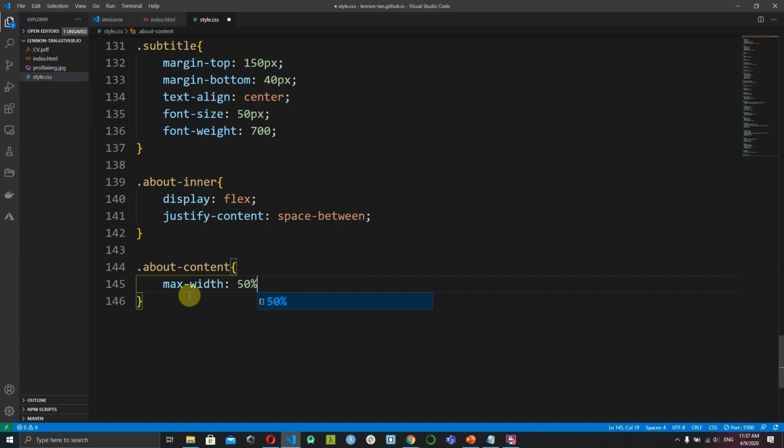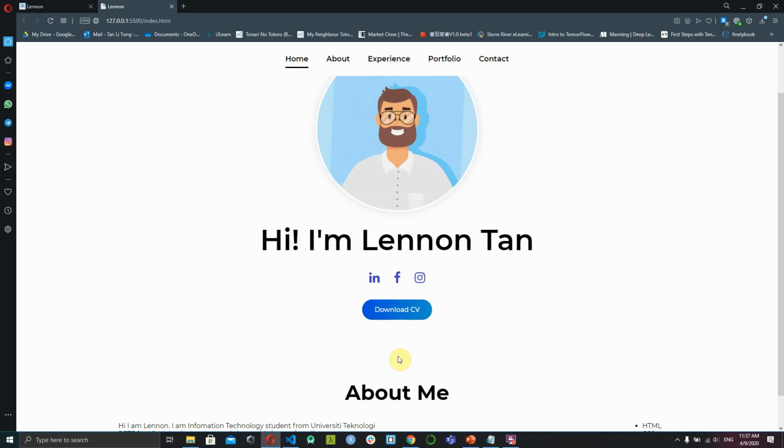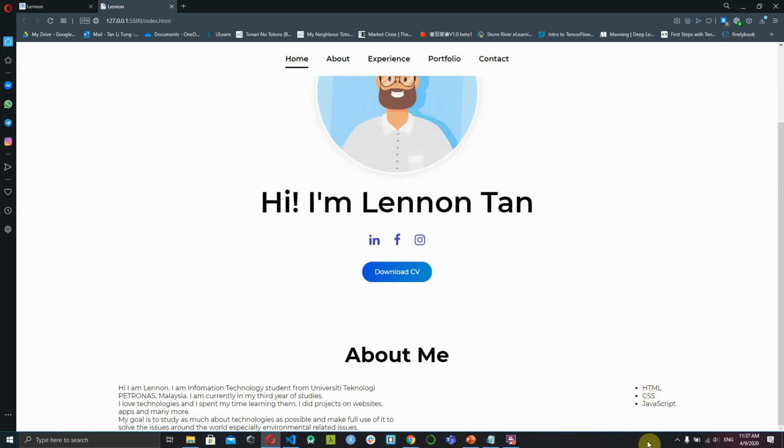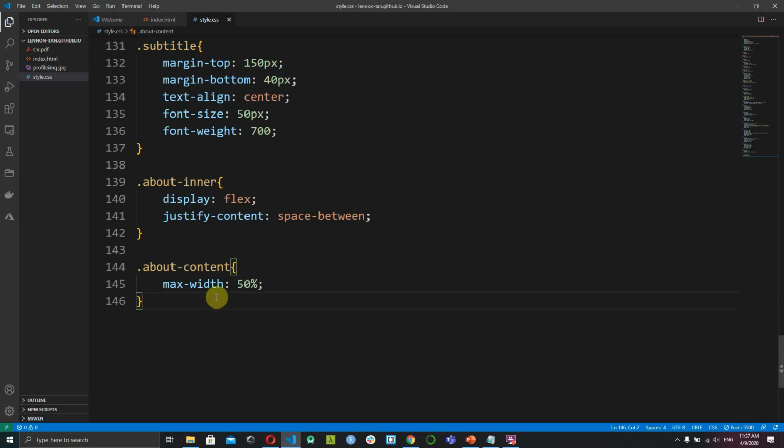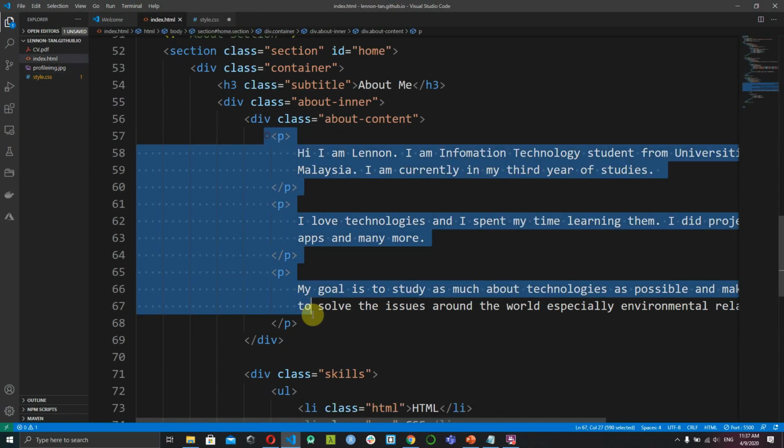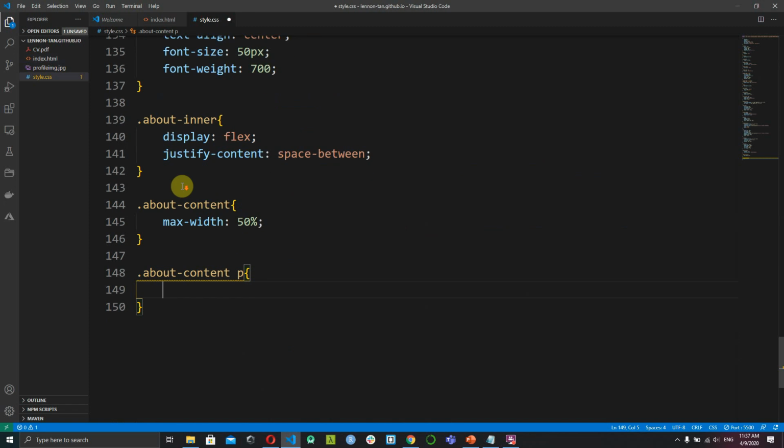Let's make it 50% so that it takes only half, and the other half is for the skill bar. After the about content, then we will style the P inside there, the paragraphs inside the about content, this one. Let's style this.